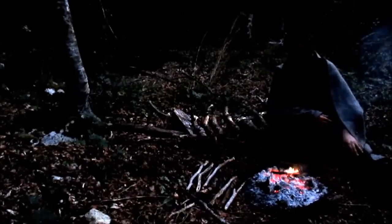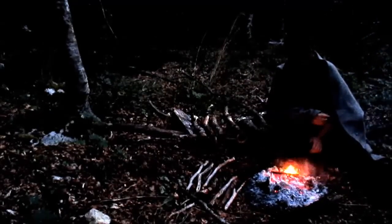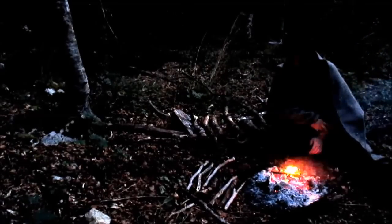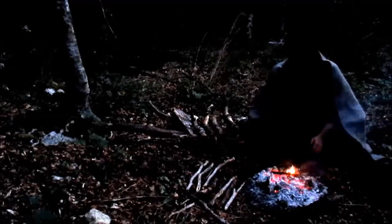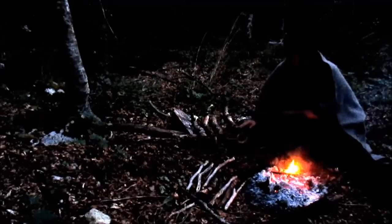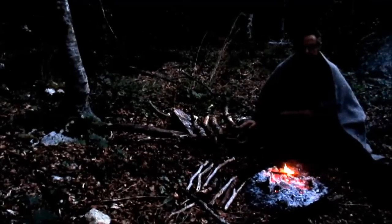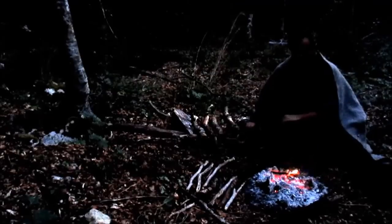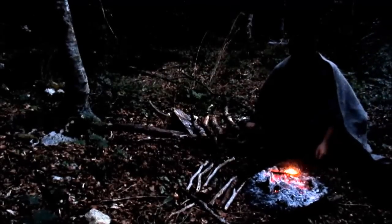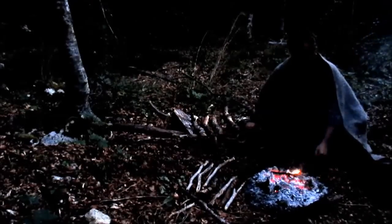It gets extremely cold at about 2 in the morning. I decided to light a fire and move and sleep the rest of the night here. I improvised this in about, I don't know, 20 minutes. I found some pieces of wood over there. And I guess I'll be sleeping like this for the rest of the trip.